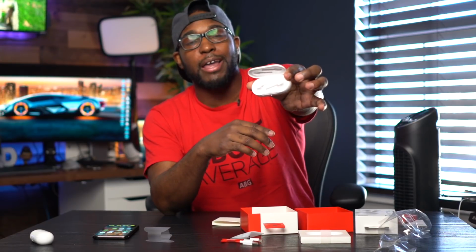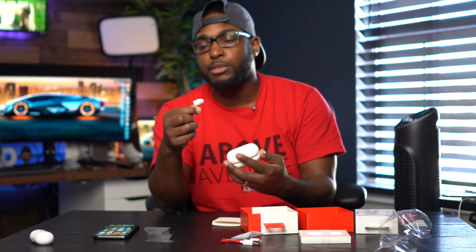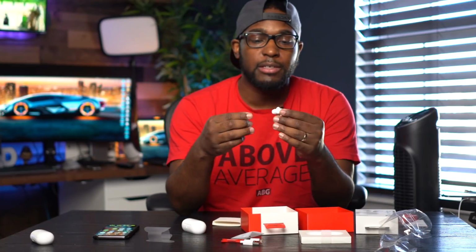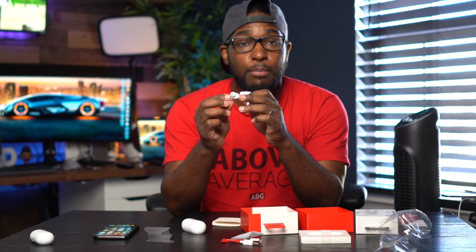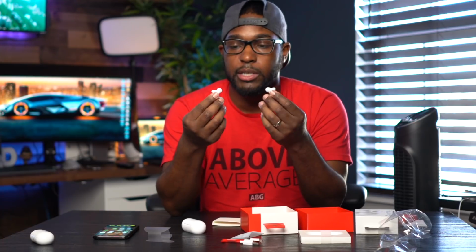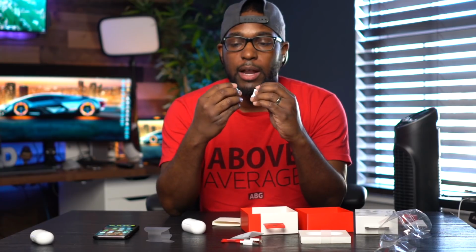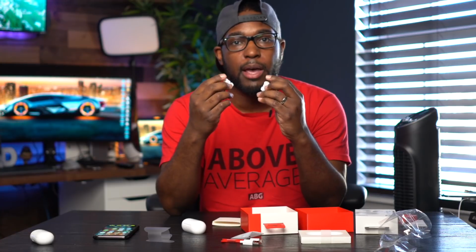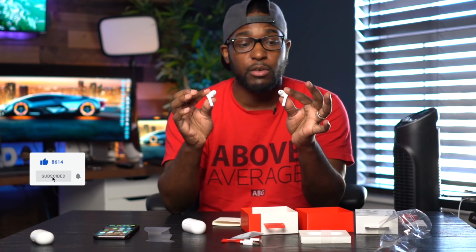We got the Buds right here that you guys can see. Now, when it comes to the look and design of these, they're giving me throwback AirPods vibes. They are smaller in regards to the top portion here that you're going to put into your ears. You have your connectors here that are going to be used for charging these up once they're inside the case. And on the bottom here, you got your microphone. On the back here, you got a nice little touchpad. You're going to be able to control different gestures and different things like that, which I'm probably going to cover in a later video. But all in all, these are the Buds themselves.